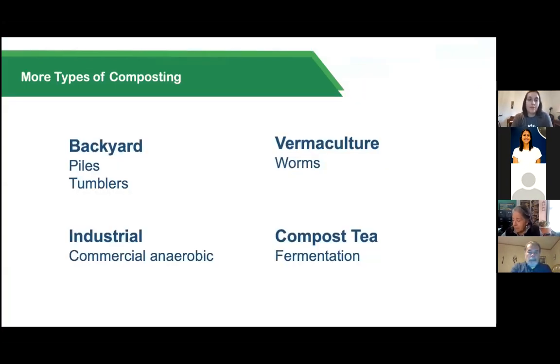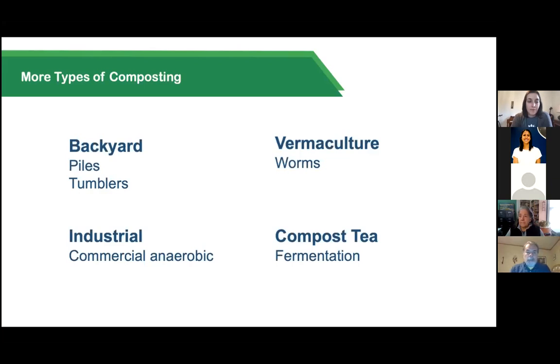All right, so a little bit more on the types of composting. Those are the two main types of composting, active and passive, but within that, there are so many different styles of composting. I'm just going to talk about these main four, because humans are so clever. We've figured out so many cool ways of composting. But as far as backyard composting, and that's what we're going to focus on today, there are piles, where you just create a pile, and you can have tons of different structures with those piles. And then tumblers are the other method that's really common in backyard composting.